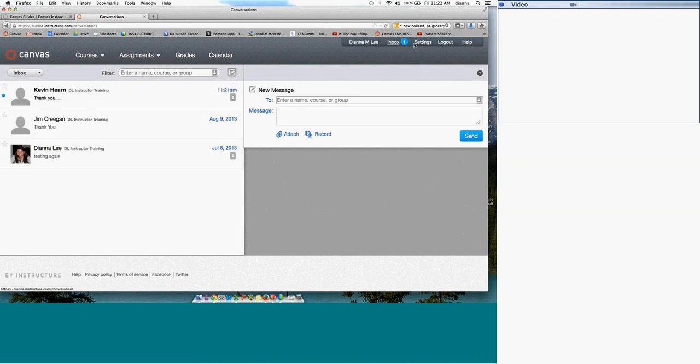It would be a blue circle. When you make a comment on his paper, it will be a blue little circle like this, and it will show up so he can see that message.